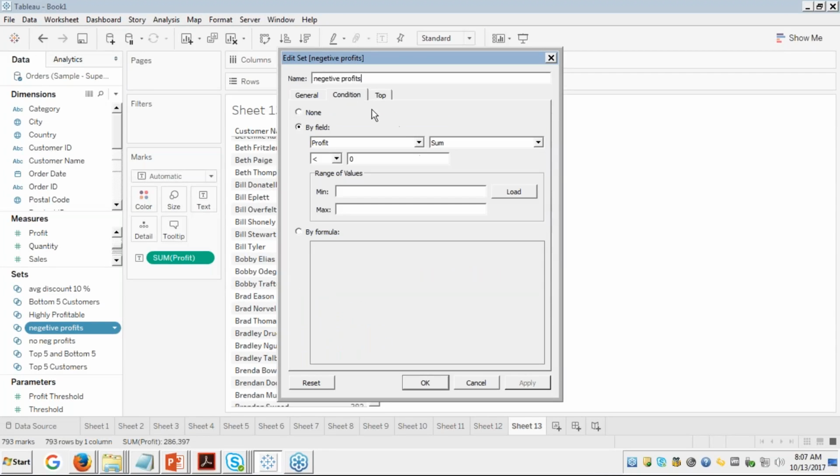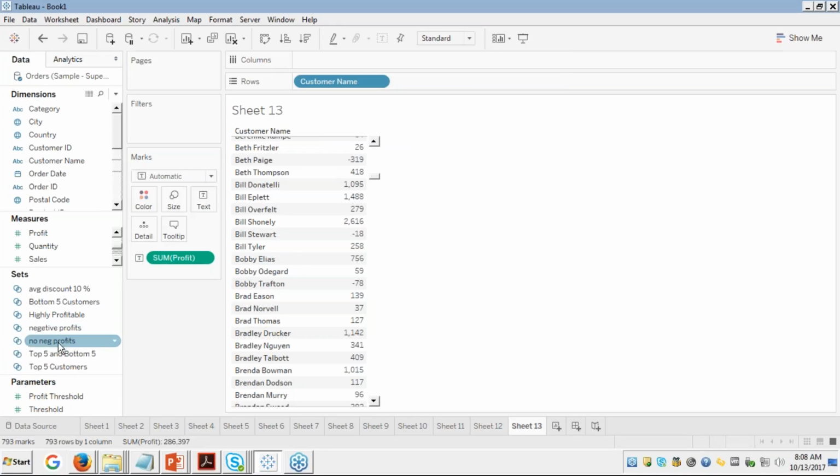I'm going to change this condition. Instead, this is going to be a positive one, where my profit is greater than 0. I'm going to apply this and click on OK. Where my profit is greater than 0, I have changed the condition.